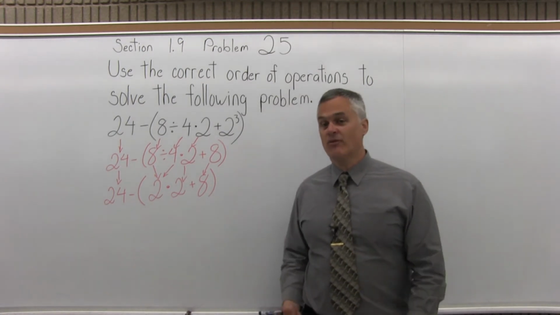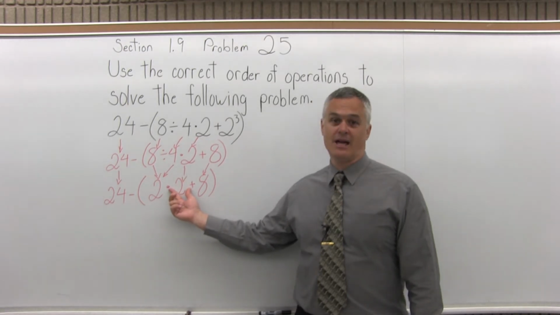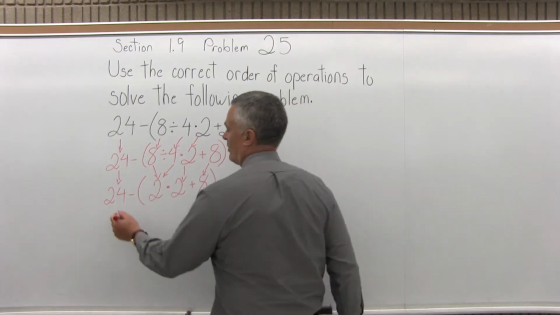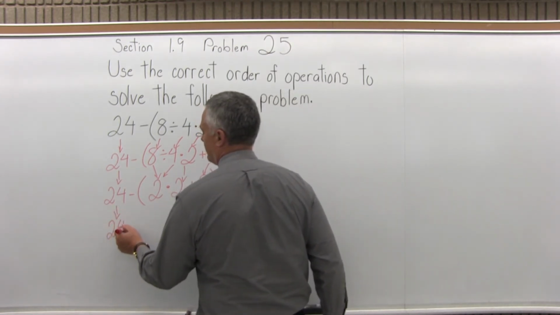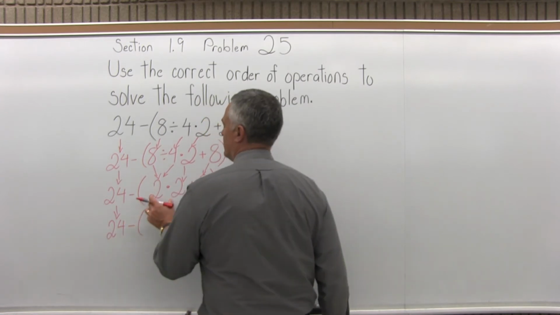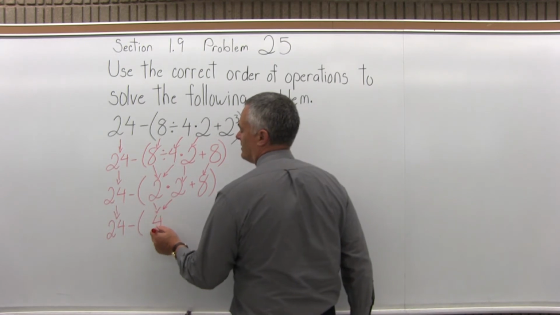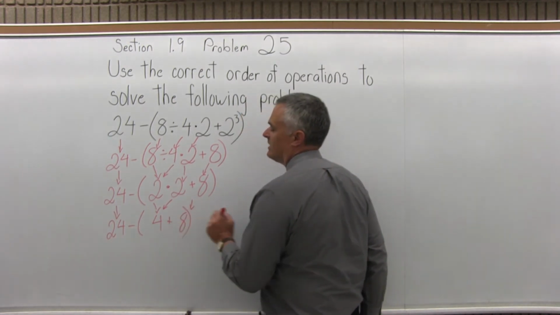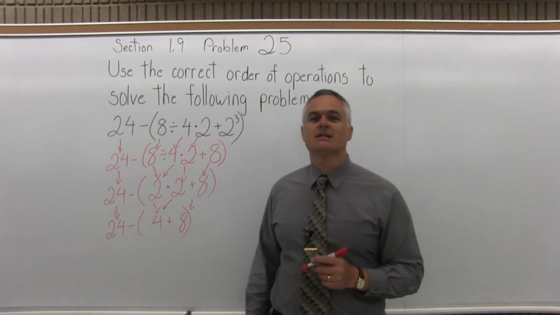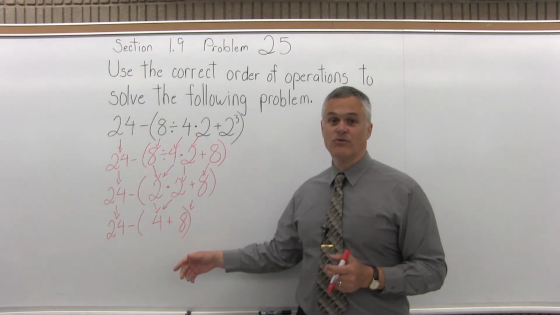Now I still have work in the parentheses, but inside the parentheses I have a multiply and an add, and the multiply has to always be done before an add. So once again, the 24 will just get dragged along and not get involved yet. Minus, I'll have my parentheses. Now 2 times 2 is 4, and then plus the 8 will just come straight down. Now I only have one last thing to do to finish the parentheses, which is 4 plus 8. 4 plus 8 is 12.